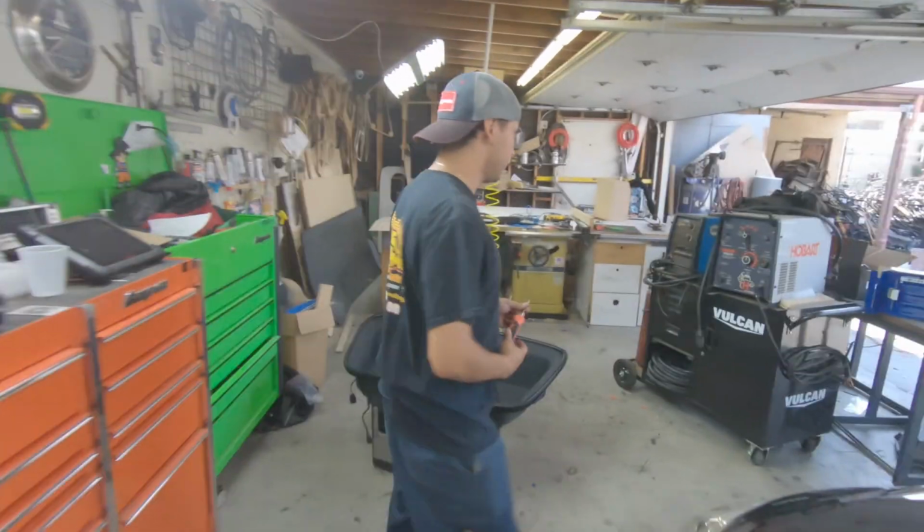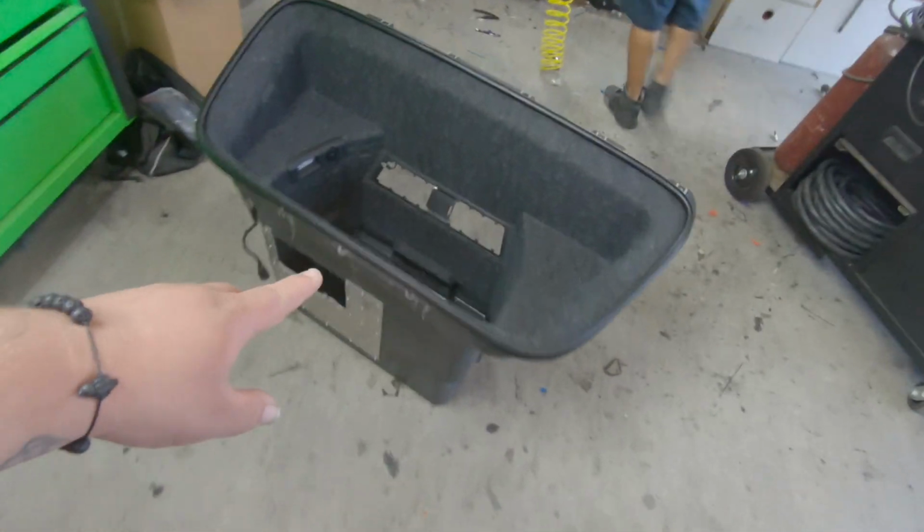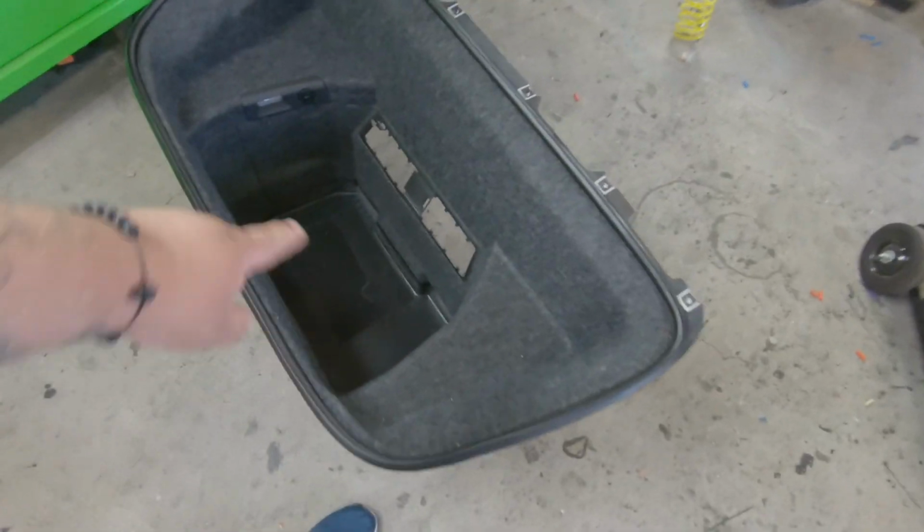He's mad because we're vlogging from the beginning. You're not done. This right here is the portion where the front trunk is. We want to get everything to sit right there in the middle. This is the bracket he made. I'll show you guys. Right now he's going to do all the wiring.